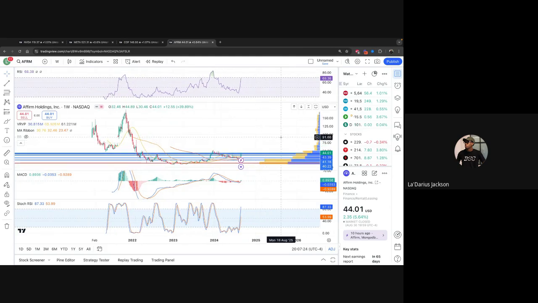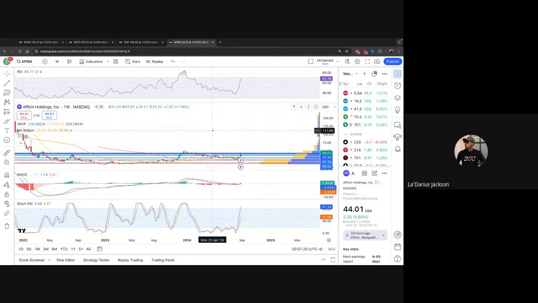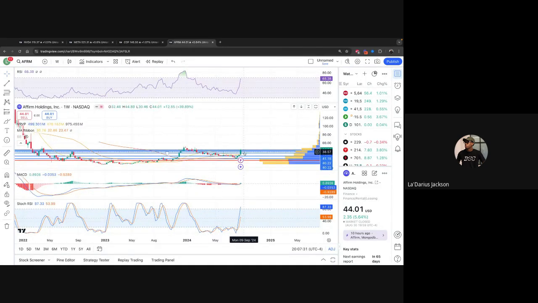And if we look at it on the weekly, let me reset the chart. Doesn't make it any better because they've dropped so far. We used to trade Affirm when it was up in the 150 to 175 range before it came down. But right now we have 68 on the RSI. Again, 70 is hot. It's really hot right now. If I'm not already in it, I'm waiting until it cools off. Again, I would like 40, maybe 37.50 would be nice for an entry to take it back up to 45.50.